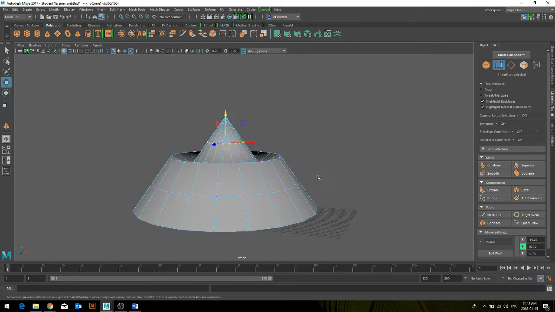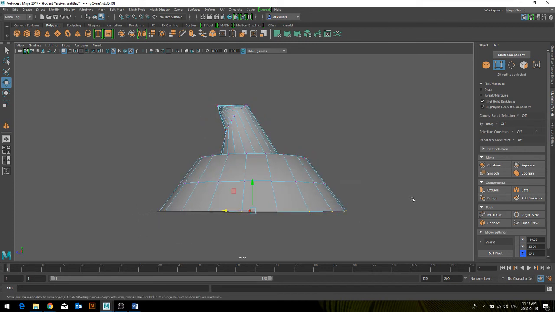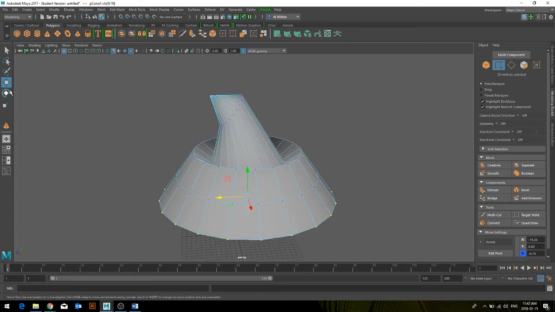Okay, let's take this one and move that up, and let's rotate that a little. I don't know what that is, don't ask me. It looks cool though. Let's select that, and let's scale that.